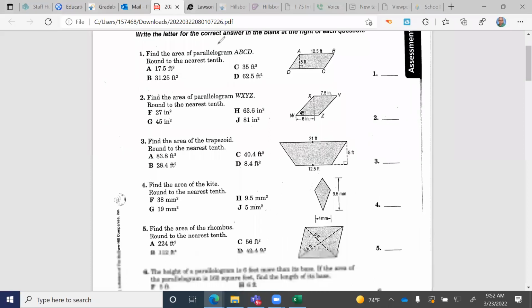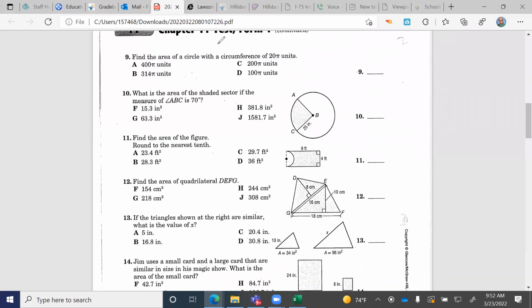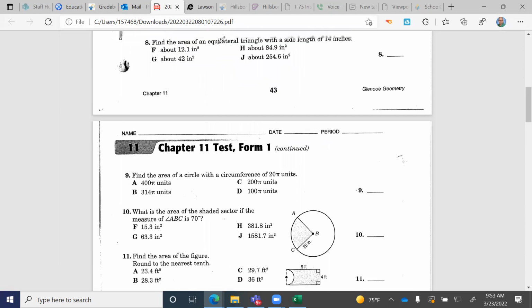first 11 problems on here with you guys. There are some things towards the end with similar figures that I'm not going to spend time on yet, because after we've done three-dimensional solids, then we'll talk about area and volume for three-dimensional similar figures. We already did some similarity stuff back at the beginning of third quarter, but we'll hit on that again when we get to the end of this chapter.